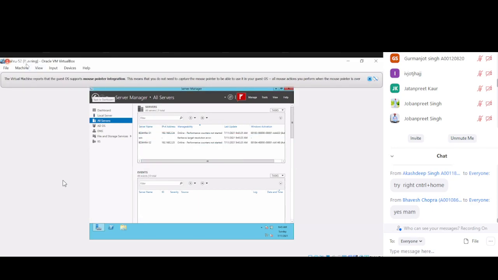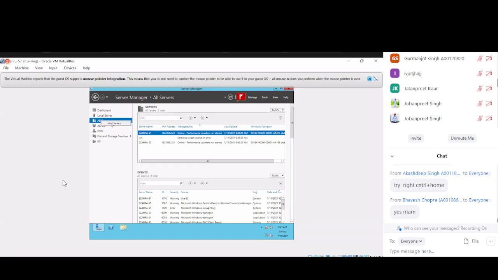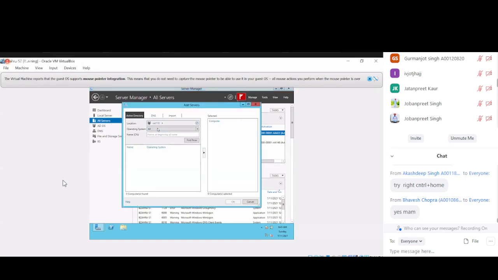Right now I am on server 2 and I want to go to server 1. All you need to do is right-click All Servers and Add Servers. I have this DNS role assigned, but I'll remove it to teach you again. This is coming from my previous course.